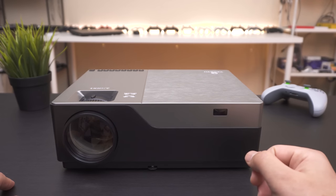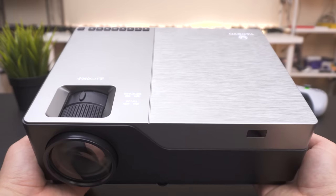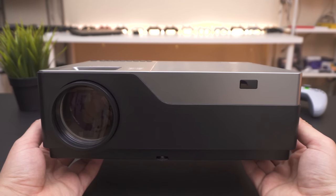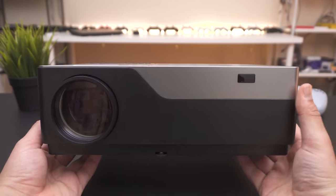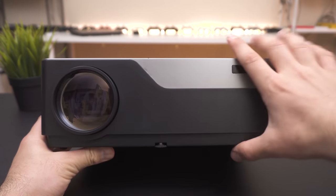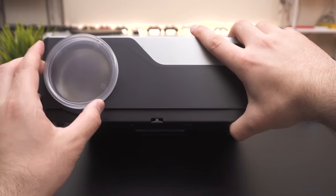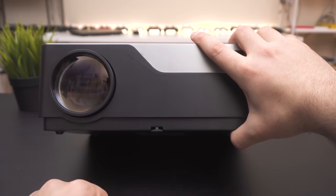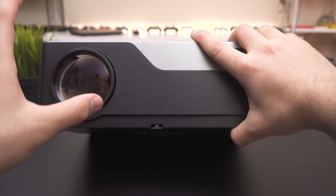Well, considering the stuff that's out there, it's actually pretty decent. So what we have here is a standard size projector. It does feel pretty good. Of course, it's made out of plastic, but the build quality does feel pretty solid. On the front, we have the IR sensor as well as the projector lens right here. And of course, it does come with this little cap, but you can't put the cap on if the lens is extended outwards, which means every time you want to pack it up, you got to retract the lens all the way into the body and then clip it on.